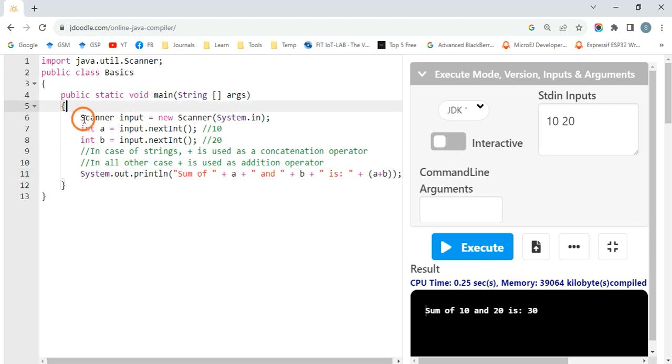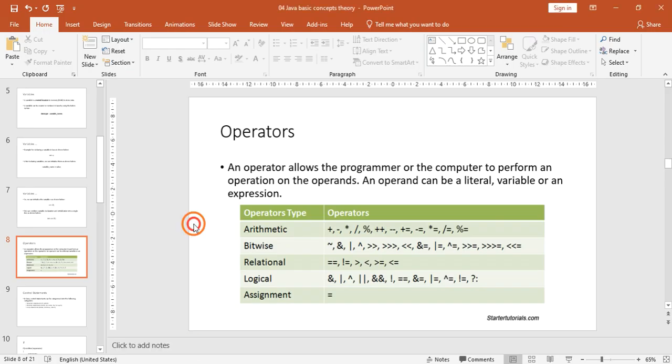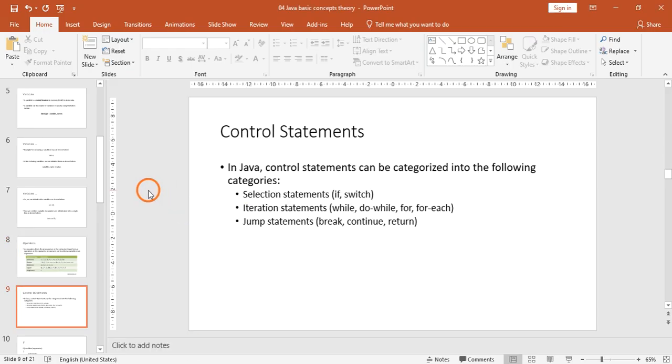Now you have seen variables, and you have also seen a data type like int. Again, let's see a small program to find whether a given value is even or not. Maybe I will tell you this after talking about control statements. So let's stop with this, and I will continue with control statements in the next video.